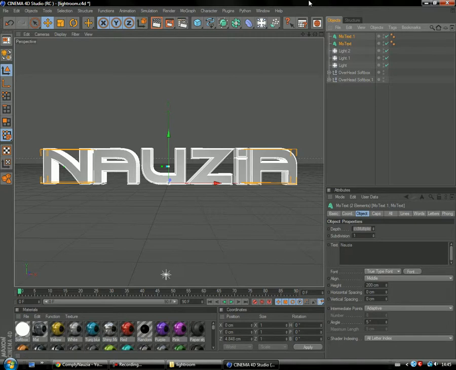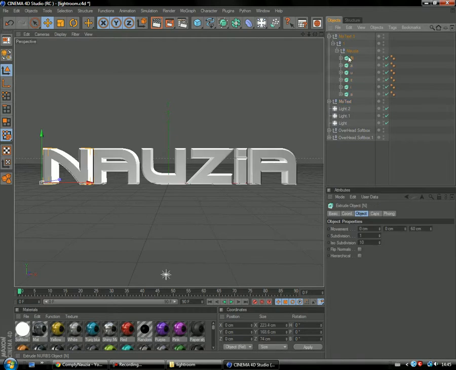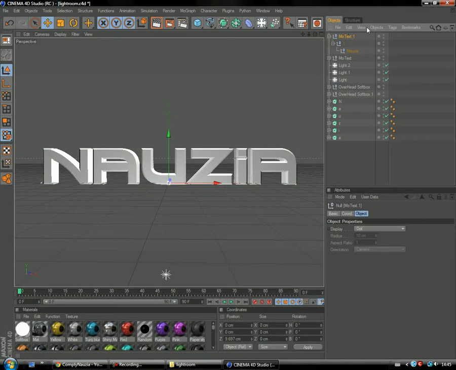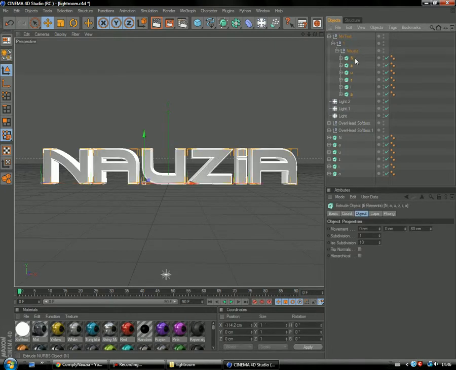So what I'm going to do now is basically I'm just going to select both texts by hitting Control and selecting both, and just go ahead and hit C on your keyboard. This makes both texts editable. That's a complex word. So I'm getting my words muddled up there. And you just want to select all the letters by hitting the first letter and then holding Shift and clicking on the last letter, and then just dragging them out, and then you can delete that. And then you want to do the same for the other text layer. Bring that out and just bring that under.